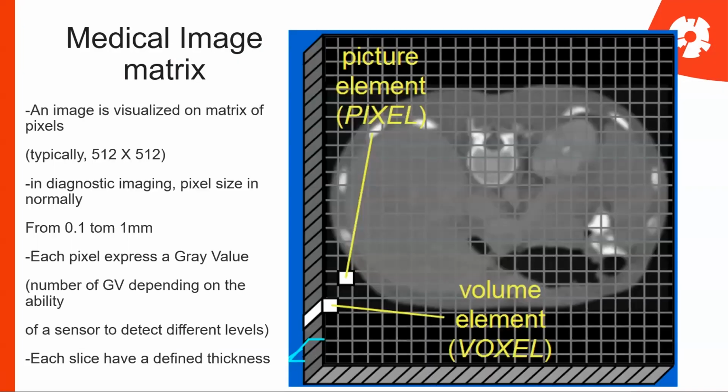But if we look at an image in general, not necessarily MRI or CT, an image is a matrix, and each of the elements of the matrix is a pixel, and inside the pixel there is the value of gray that accounts for the physics of the transformation. So whatever the source of the image, this information is coded inside the pixel. This is important information to keep in mind while looking at a different type of transformation.